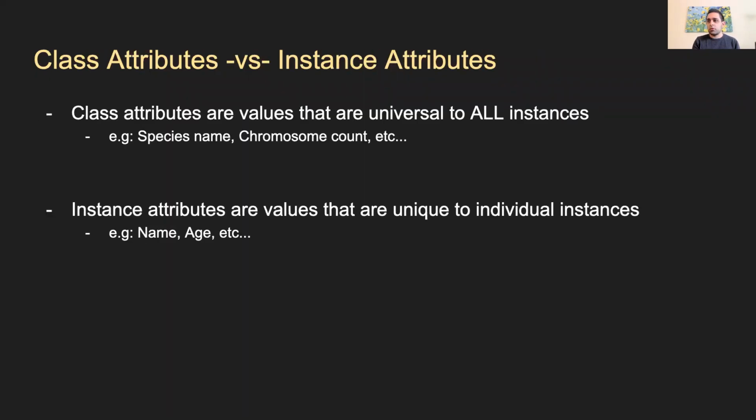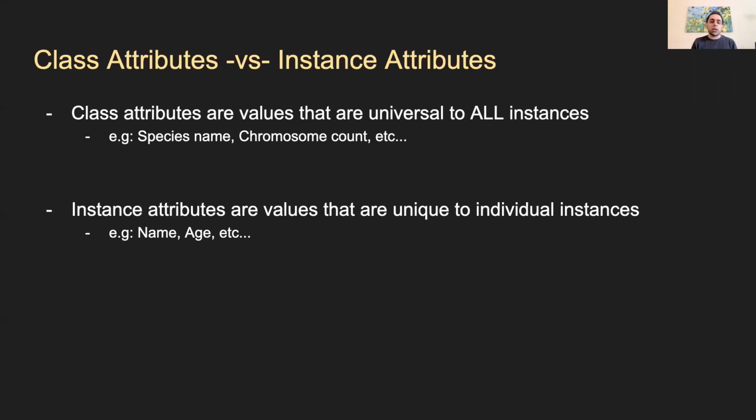All right, so just to recap, we talked about class attributes versus instance attributes. Again, this is an important concept, so I want to review that quickly here. Class attributes are values that are universal to all instances. When I say all, it might not be true for 100% of the cases, like we saw with the wounded dog. Sometimes not all dogs have 4 legs, but it's a general typical case. That's why we can code it as a class attribute, because it's shared by most of the dog instances that will be created.